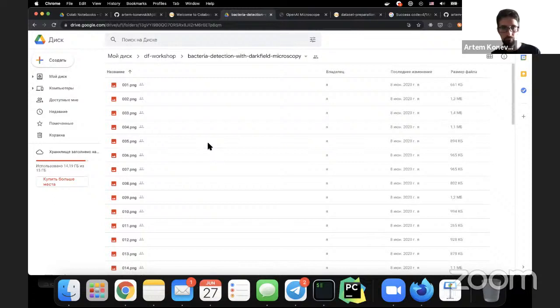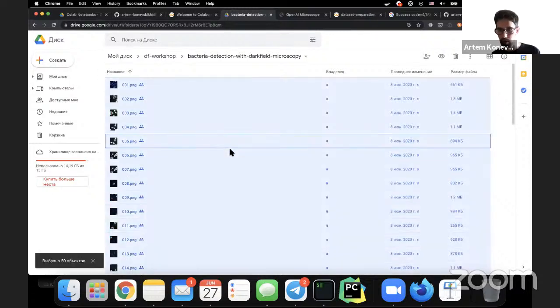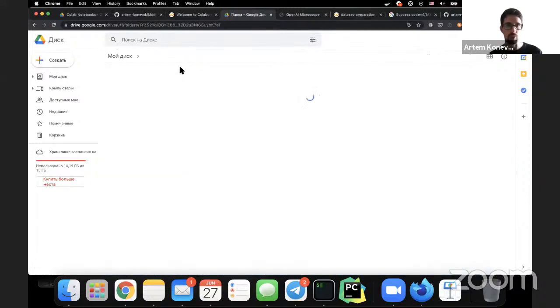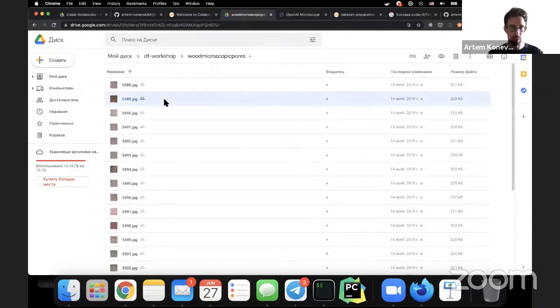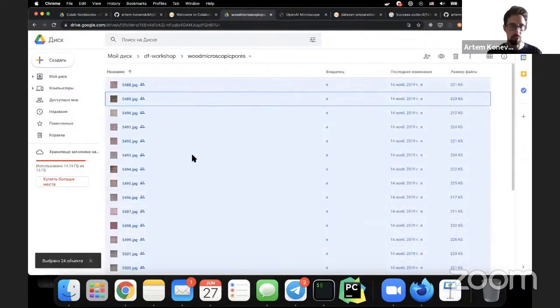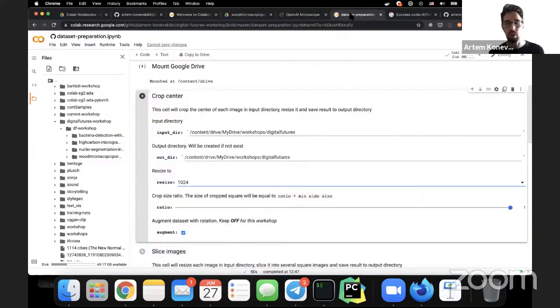Here we have 50 images. Yeah, the computer works very slowly when Zoom is running. Or here we have 24 images. So we definitely need to augment this data, and we can do it by rotating the images.